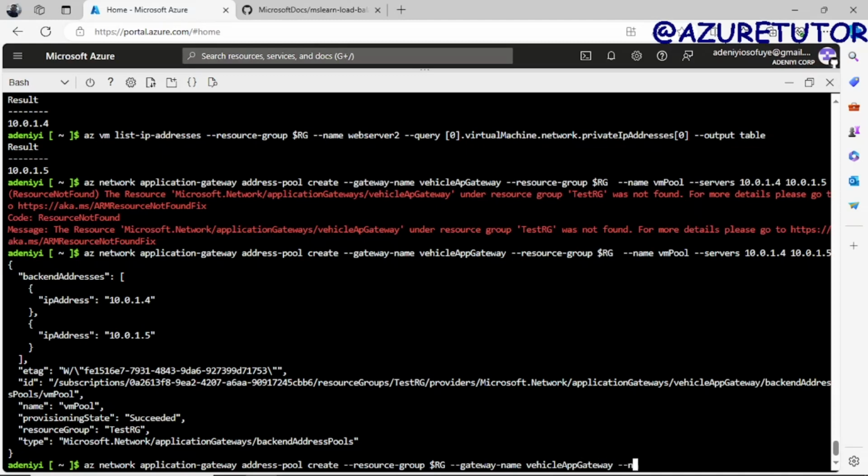Then what's the name of the application? Let's just call it app service pool. So this is to create the backend pool for the license renewal running on app service.